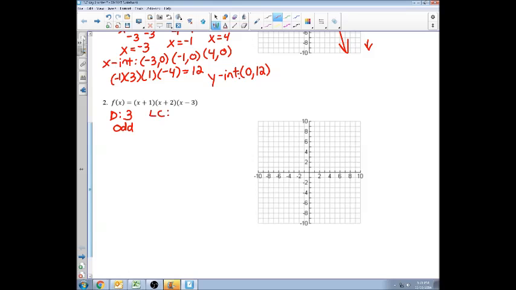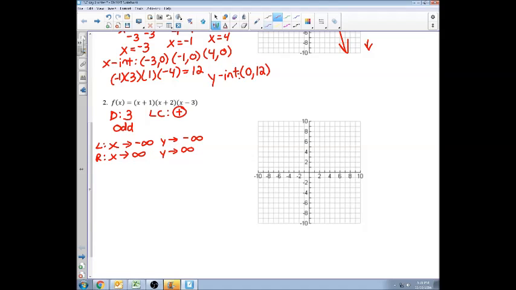My leading coefficient, remember, that's going to come from whatever's out front. In this case, that is a positive. So my leading coefficient is going to be positive. From there, I can figure out my end behavior. Remember, it always starts with x approaching negative infinity and x approaching positive infinity. The top one is my left-hand side. The bottom one is my right-hand side. I always have y approaches and y approaches. Now again, I have an odd degree, so the bottom y will get my leading coefficient sign, so positive infinity. It's odd, opposite, so my top y will be the opposite, which is negative infinity.